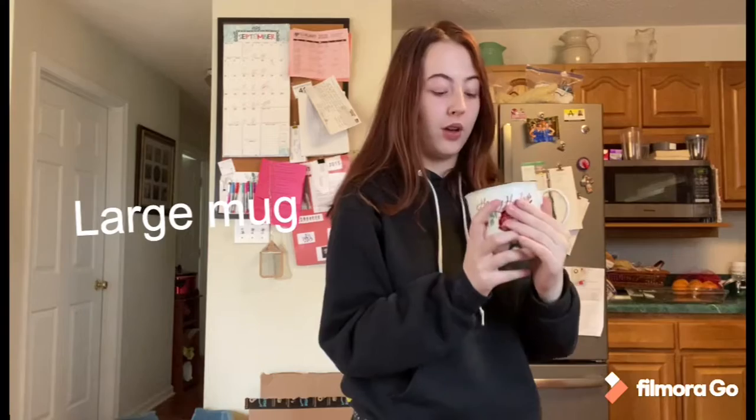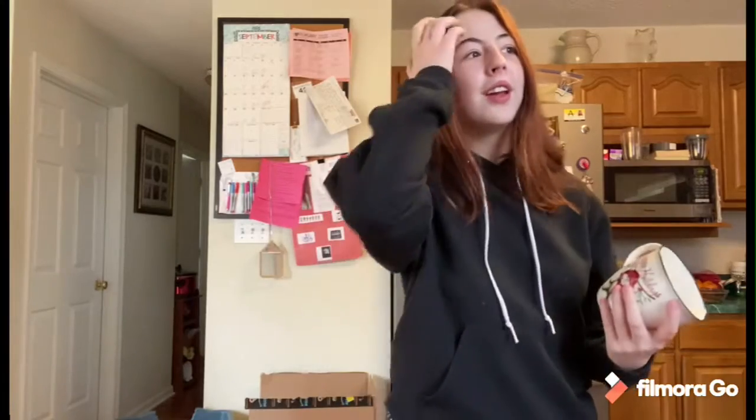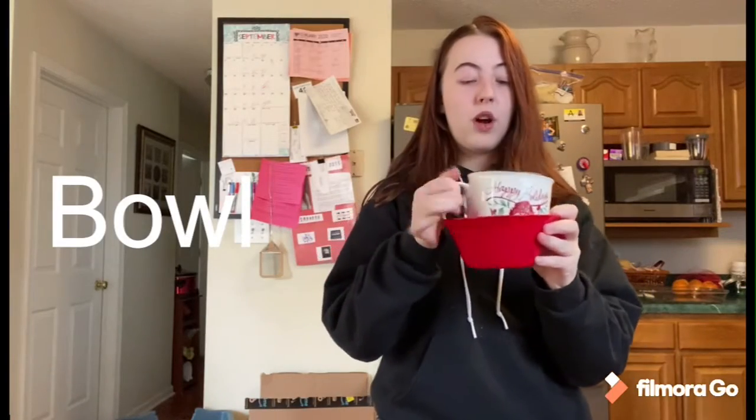Okay, so the things you will need is a preferably large mug, microwavable safe, because you'll be microwaving for a very long period of time. And then a bowl to put the mug in, because the water can overflow. So this is a huge overflow of water.